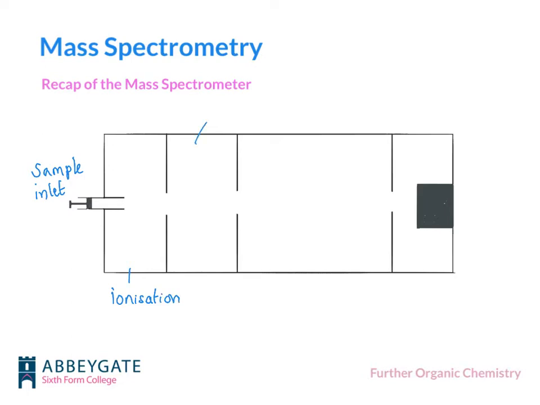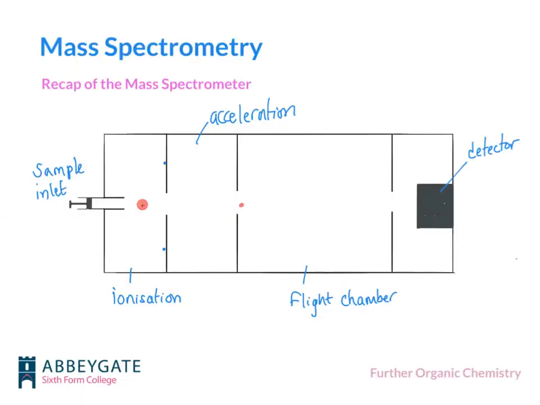Okay, and it moves from the ionization chamber into the acceleration area. And then from the acceleration area, it will move into the time of flight chamber, so this would be the longest section where the actual time of flight is measured. Okay, so it's just a long chamber, long vacuum. And then finally, at the end of the mass spectrometer, there is the detector that's hooked up to a monitor, a machine where it can get its signal generator and the spectrum is produced.